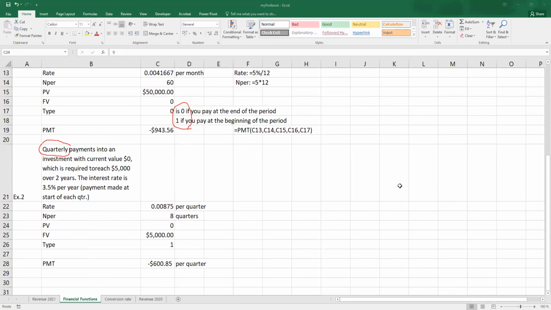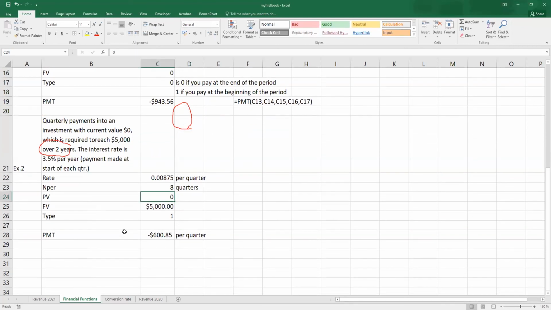Right now, some of you who get a different answer, it might be because you may have divided the rate wrongly, or you may have made the nper a different number of quarters, so that's why it shows different values. So make sure that for the rate or nper, if you would like to change from years to quarters, you have to divide by 4 or multiply by 4 only, not by 3, because in 1 year we have 4 quarters.